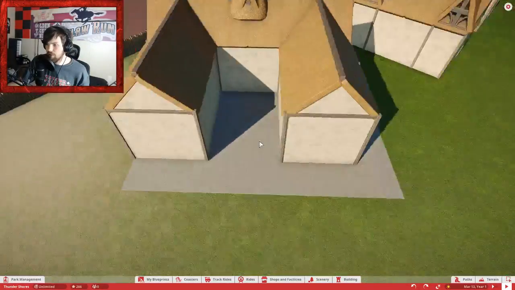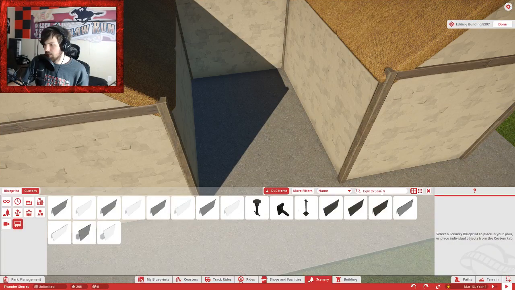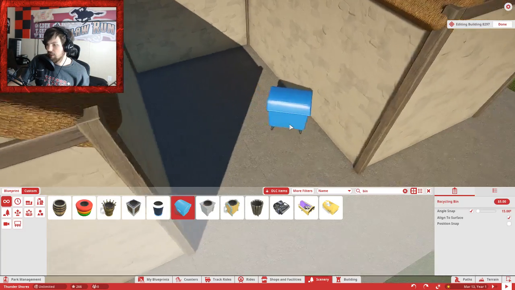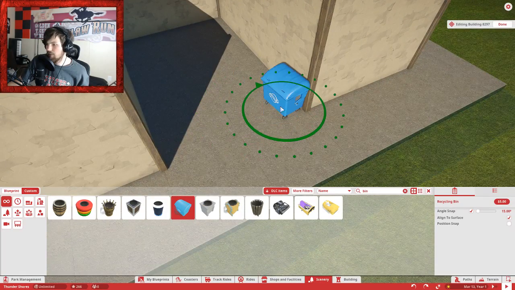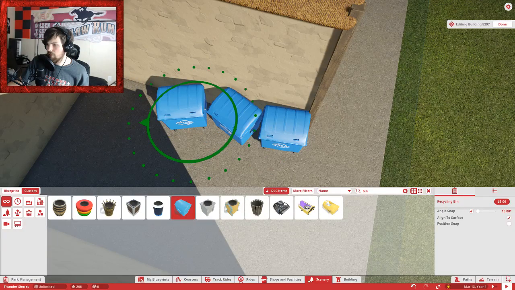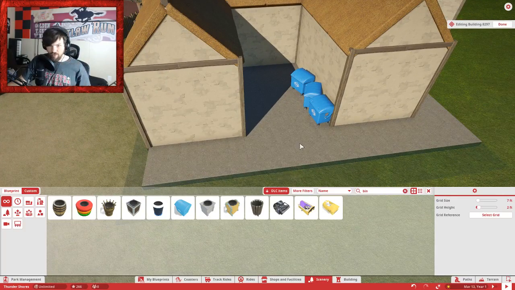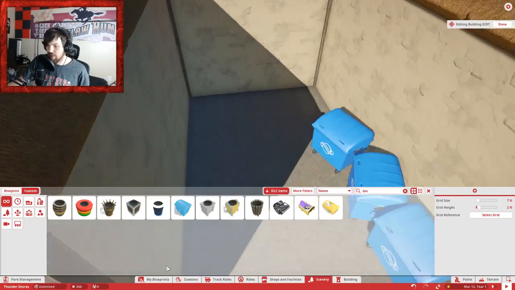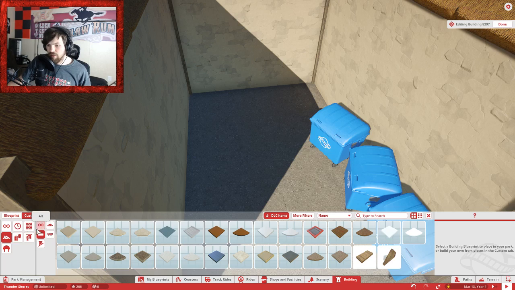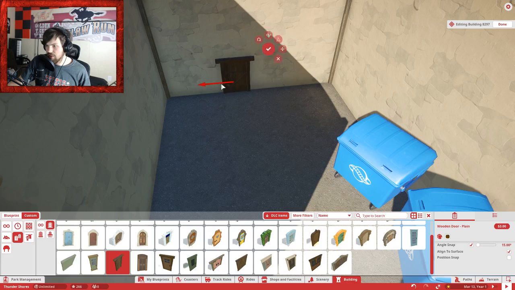Okay, so let's go back to this. We're gonna head into scenery and type bin. Recycling bin. There it is. Good old recycling bin. That way we have those, and then let's get a door back here as well that will lead up to this. We'll just use the same door that we used on the other side.